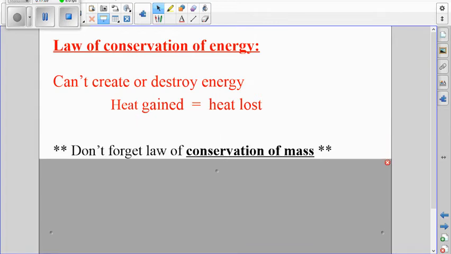Just like the law of conservation of mass, right? Which you don't have to write this, but remember, mass can't be created or destroyed. Same thing with energy. When our universe was quote-unquote born like 6 billion years ago, whenever it was exactly, there was a certain amount of energy, there's a certain amount of mass at that time, and that mass and energy has never changed throughout the history of everything. So there's an exact amount of energy and an exact amount of mass in this universe, and those two things can never change. Can't lose either one, or gain either one for that matter.